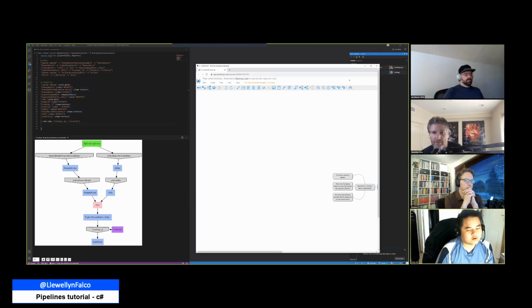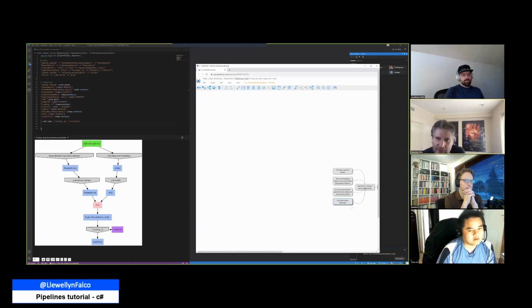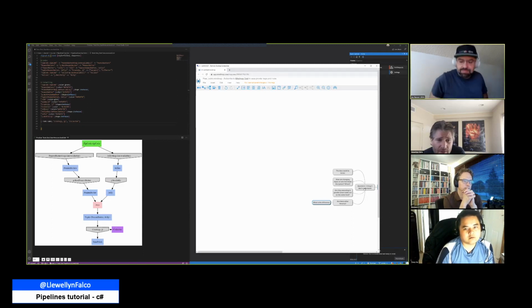So a couple other questions regarding this: is there any other pipeline library like this for other languages? And what is the difference between this pipeline library and those libraries? There are lots of other pipeline libraries. That's an excellent question. What is the difference? Because the other pipeline libraries you don't use this way. Jay, you got any idea there? I have not used them, so we should check them out.